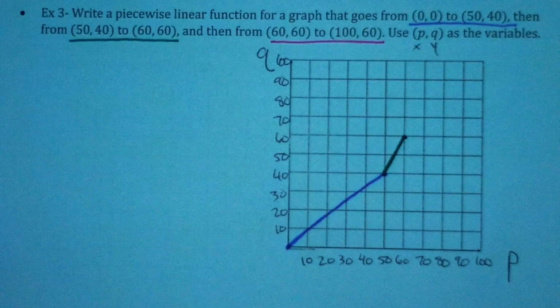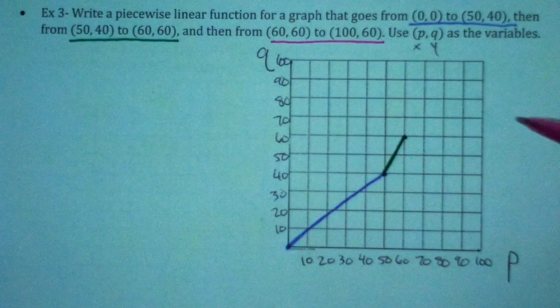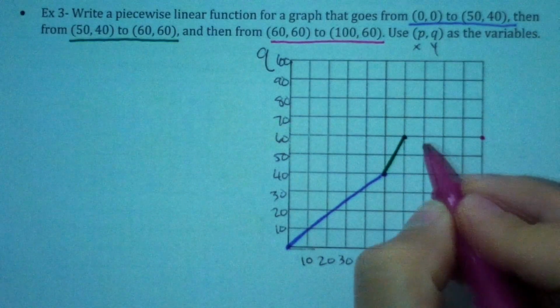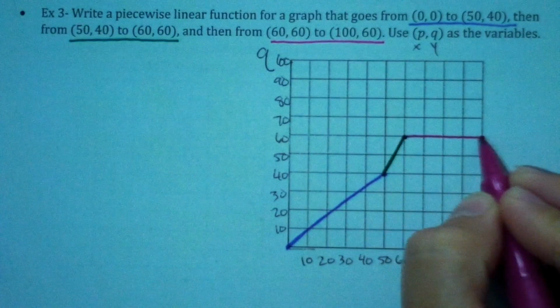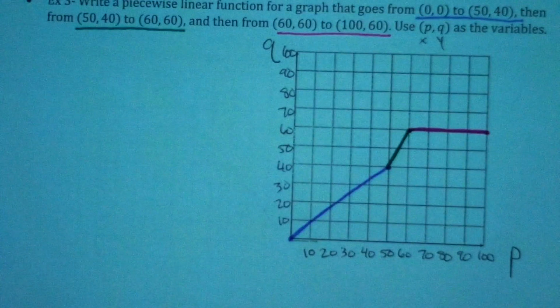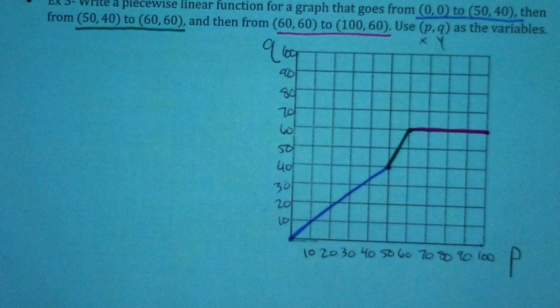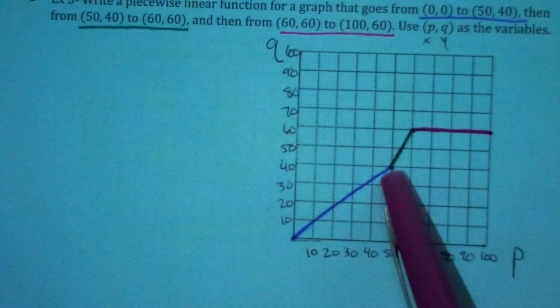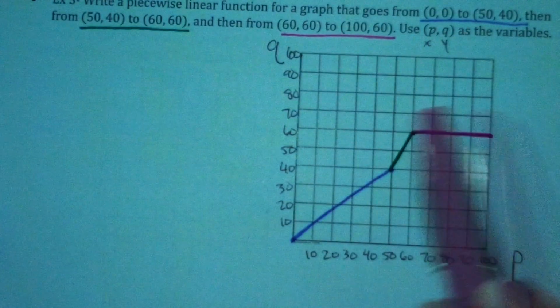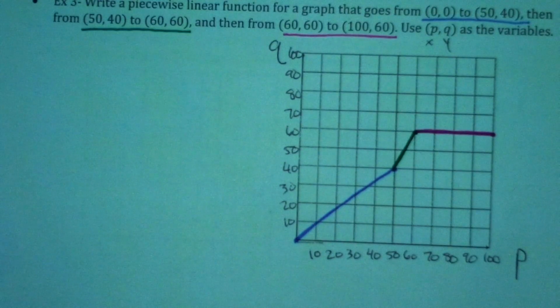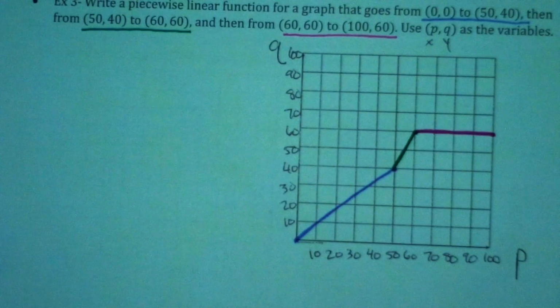Yeah, so when we write our equation for this chunk of the line then, we're going to use the 4/5 as our slope, and again, instead of x and y, they want us to use the p and the q. So it would be q is equal to, slope is the 4/5, and then again, we don't have the x, we're going to put p in there instead. And then you could either put plus 0 at the back, or do we really need the plus 0? Not really, so you don't have to have that plus 0 at the back if you don't want to, but that would be our equation for that chunk of the line. Okay, so that's the first one.